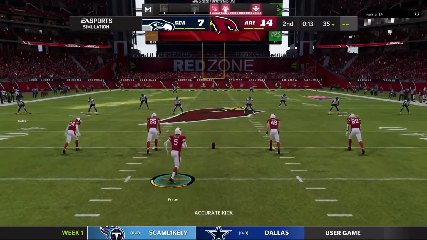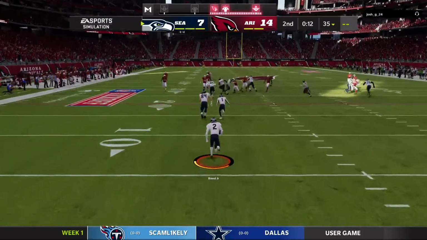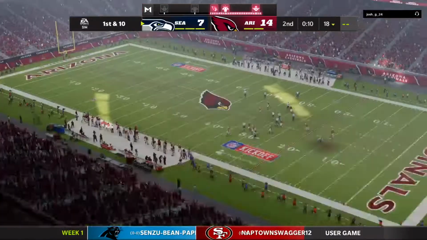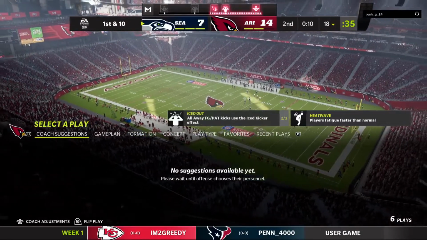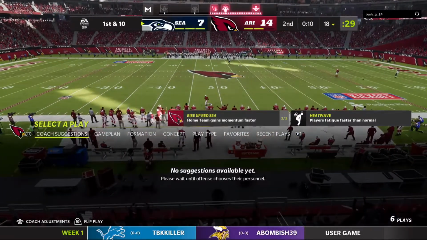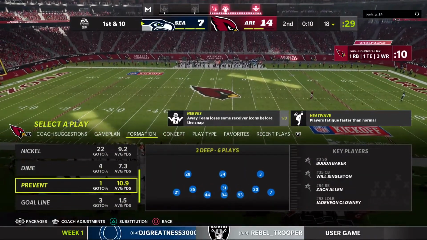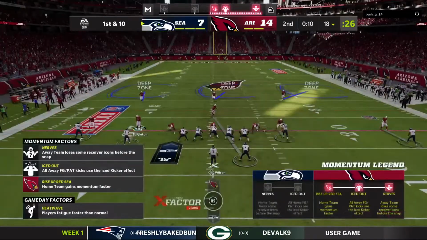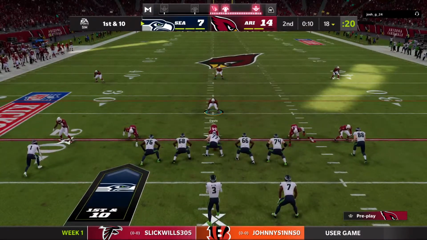So not much time to speak of remaining in this first half as the kick's away. This fielded right at the goal line. And he had no room to run as he's tackled down inside the 20. Seahawks take over first and 10 at their own 18-yard line. Coming to the line here to begin their next drive, the Seahawks offense. And with 10 seconds left, not really enough time to put something together.